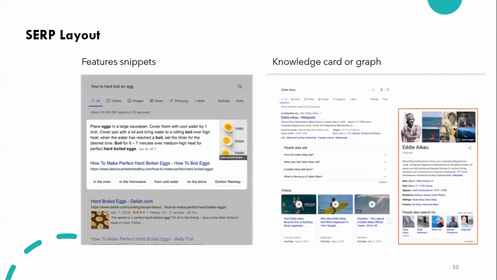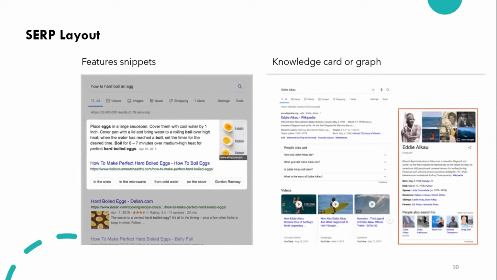Now, the SERP layout has some other features. What I mentioned a while ago are the basics. Beyond the standard organic and paid listings, you could also see any combination of the following 12 elements. Featured snippets. A featured snippet is a quick answer, the summary of an answer to a search query pulled from an authoritative web page. The snippet displays the source page title and URL as well.